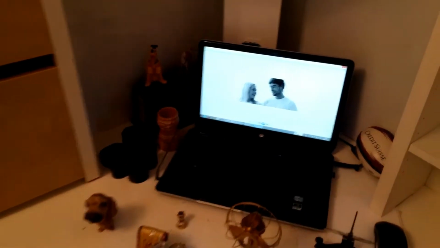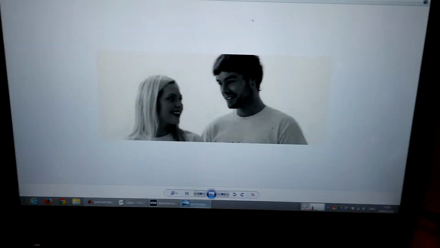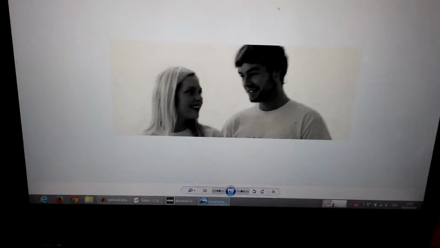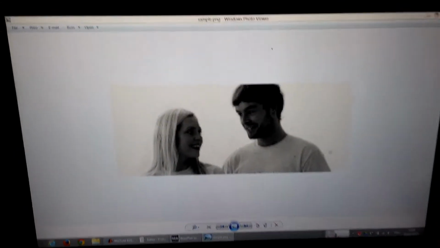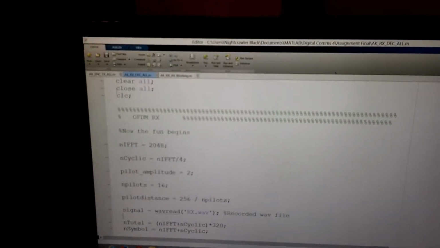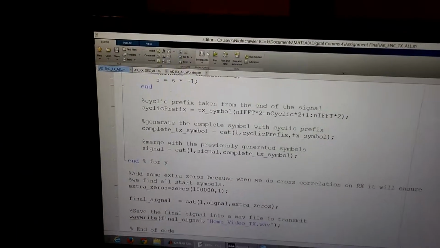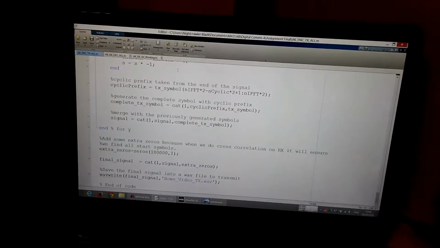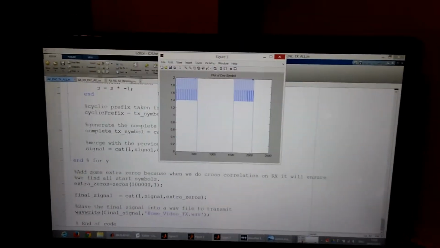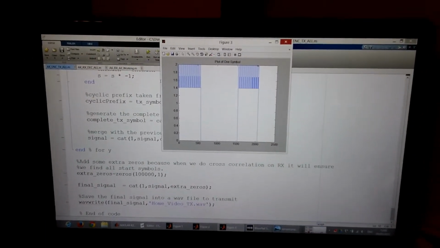Well, the image we will be using today is this one. It's a gray image, 256 by 100 pixels. We will be encoding this using convolutional encoding and transmitting it using OFDM. So let me first run the transmit and encoding code. Basically what this does is take the image, encode it using half-rate convolutional encoding, and create an OFDM symbol out of each line of the image. So we will have 201 symbols from 201 lines, the result after encoding.